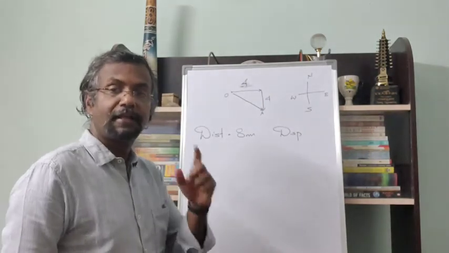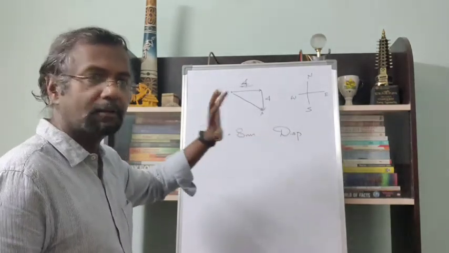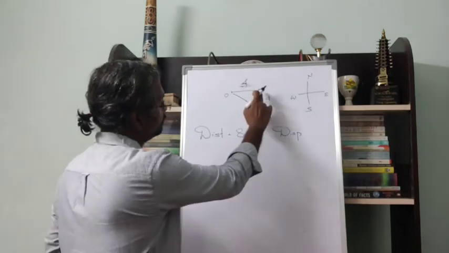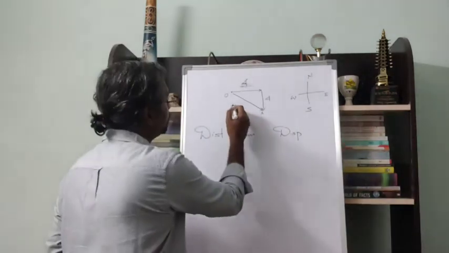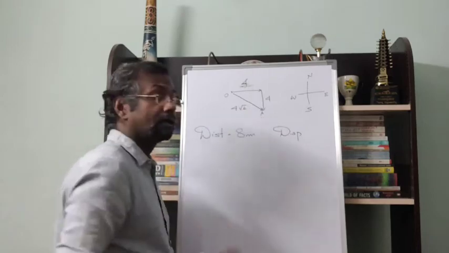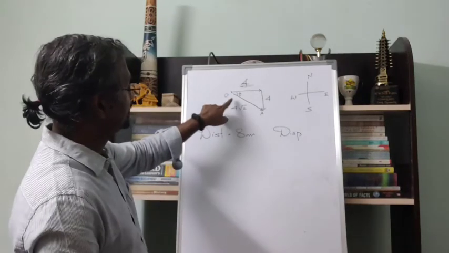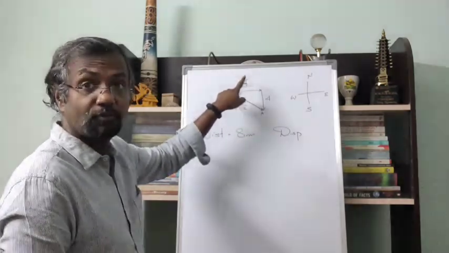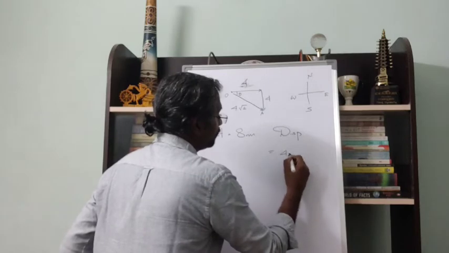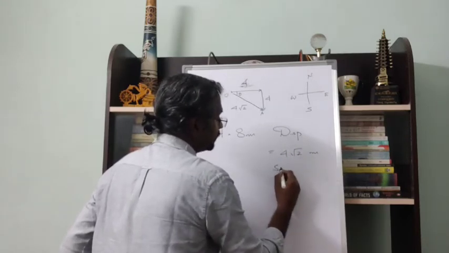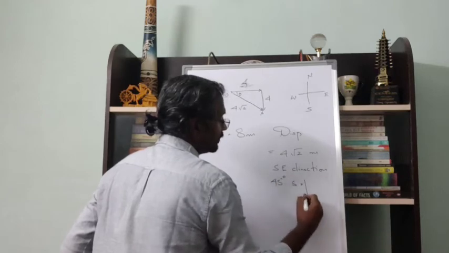Now, how do you get OA? Okay, thankfully, in this particular case, we know that this looks like a right angle triangle, right? So we can apply Pythagoras theorem, and we can say that if this is 4 and this is 4, that means this should be root of the sum of the squares of the two sides. So this would be 4 root 2. That's the magnitude. What about the direction? So we say the direction is theta, tan theta will be this side by this side, 4 by 4, which is 1. So theta would be 45 degrees. Or you're looking at a southeast direction, right? So therefore, the displacement is equal to 4 root 2 meter in the southeast direction, or you can say 45 degrees south of east.